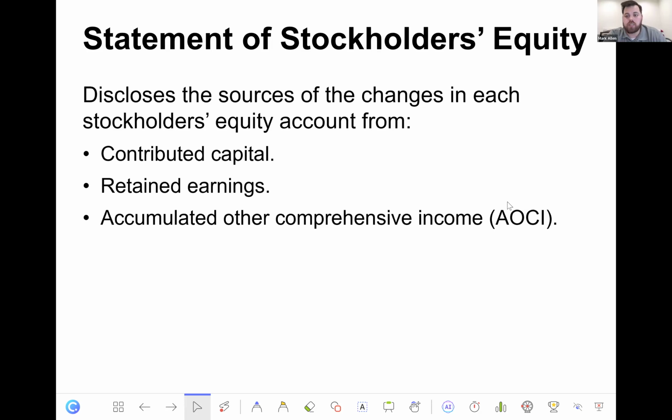Retained earnings, which is just the sum of all prior and current period net income minus all prior and current period dividends declared. So it's the earnings that the company has generated from the income statement since inception all the way to the current point in time, minus any dividends they have declared. And I'm being very careful here to say dividends declared and not dividends paid.